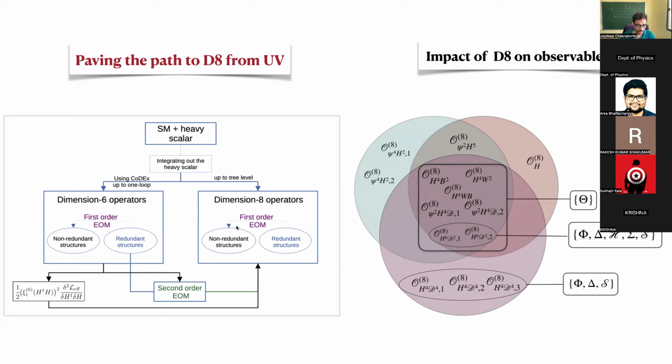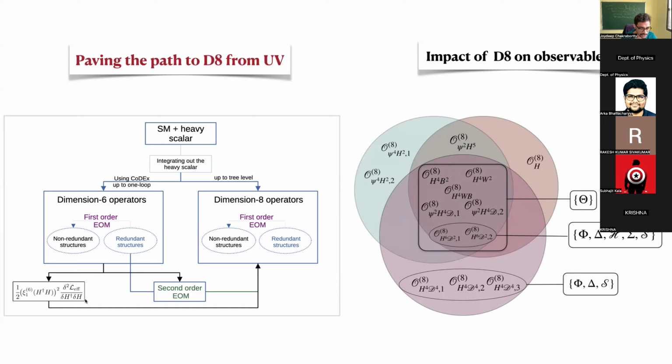So these are two independent parts. Now, in this redundant structure, when I'm using the equation of motion of fields up to dimension 5, or if you forget the lepton number violating operator and just think of dimension 4, then I get non-redundant dimension 6 operators. But if I use the equation of motion up to the dimension 6 Lagrangian in the redundant structures, then I get dimension 8 contributions. But that is not the normal equation of motion. On top of that, one has to add an additional part in the equation of motion. So equation of motion plus this term.